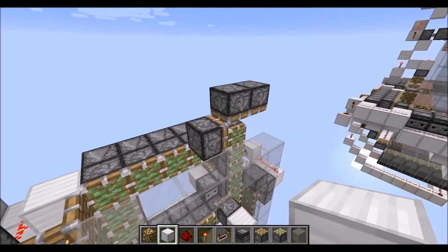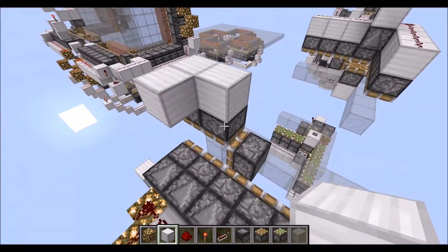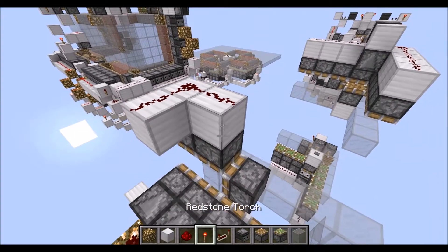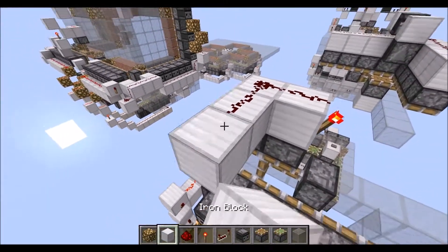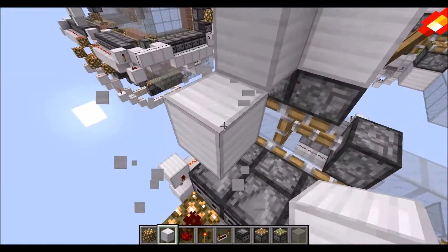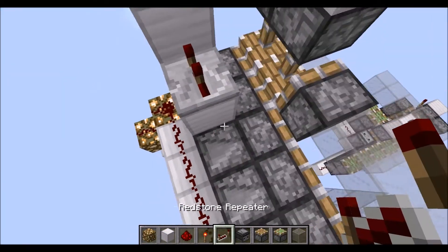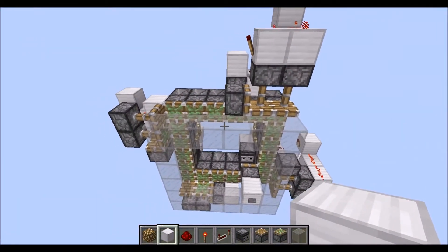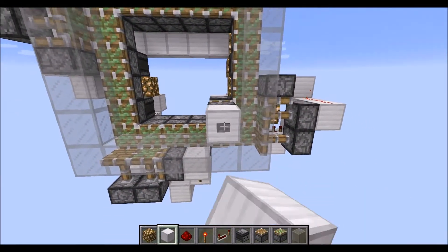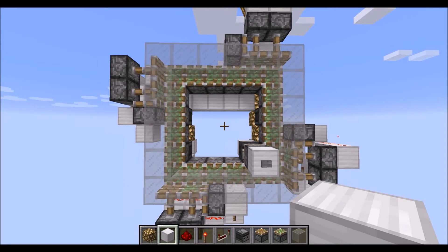Let's get to the top part here. Just place three blocks like so, redstone dust on top, then a torch which would power this piston there. Then two blocks like so, torch in here, another block there, repeater on two ticks there, an observer here, and another normal block on top. That's this part also done. Let's give it a try — as you can see, the entire thing is now finished.